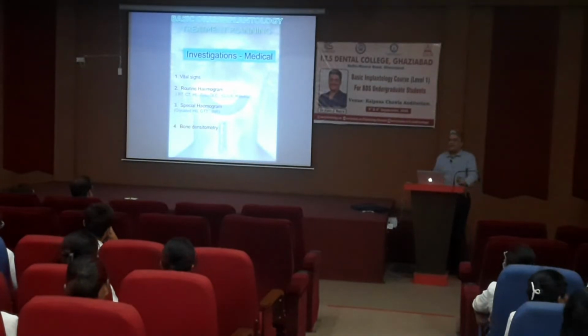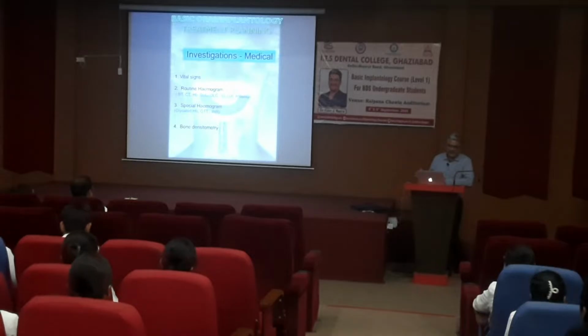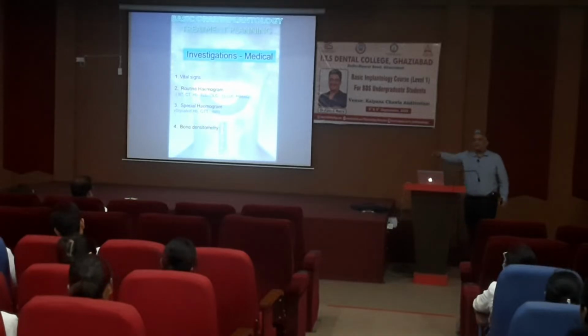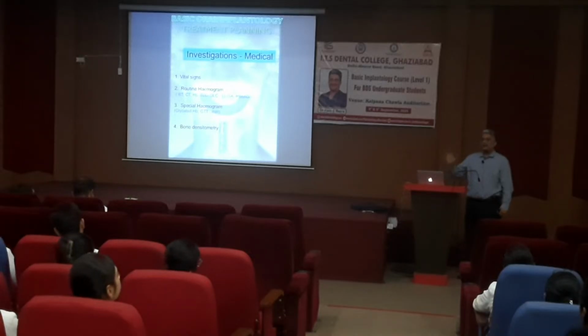Okay, then next comes investigation, routine investigation, and then special hemogram in case of people who have a history of diabetes. Glycosylated hemoglobin is the most reliable. Why? If the patient knows that this coming Saturday he's getting the implants done, and the doctor has told him to get the sugar test done on Friday, what will he do? He'll control his diet starting Wednesday or Thursday. On Friday when he gives the sample, what will the sugar levels be? Normal. I see the report, I say very good, normal sugar levels, go ahead.